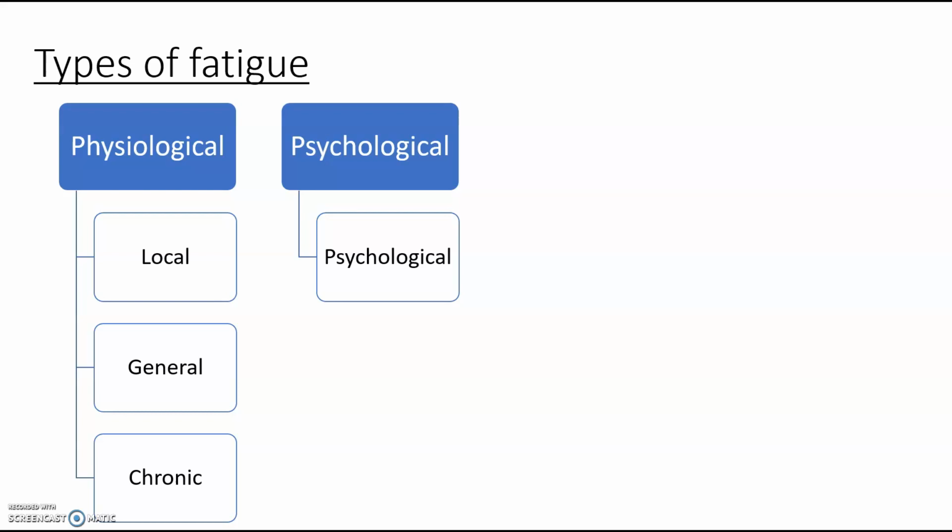Local fatigue is localized to certain muscle groups, which is caused by repetitive contractions and without recovery time. So that could be push-ups or something during training. General fatigue is more post-exercise. So after a hard training session or a game or a competition where you would put in close to maximal effort or just high intense effort, and this would make you feel physically weak and could have symptoms like DOMS.